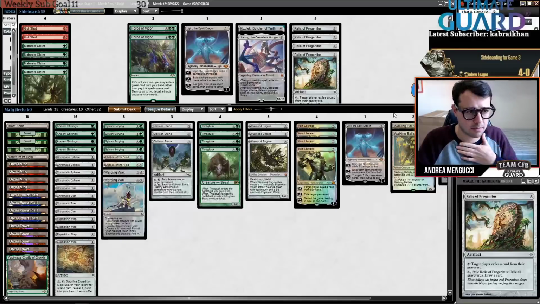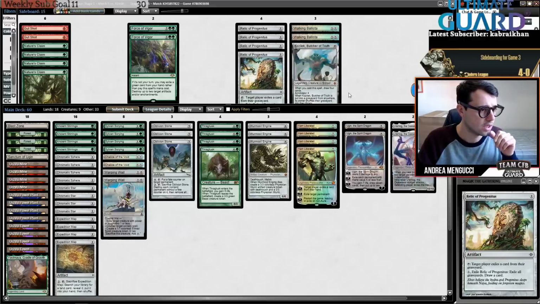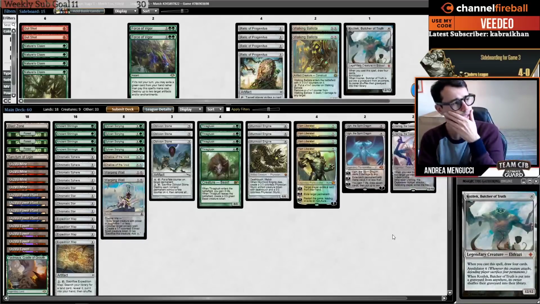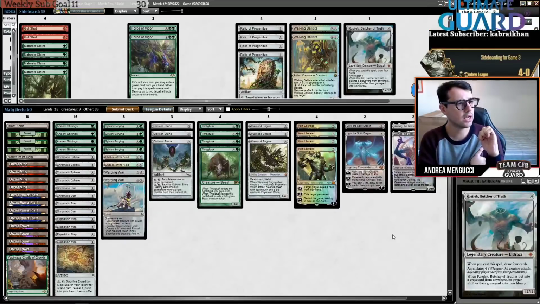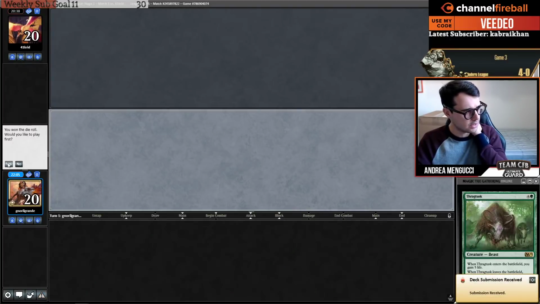Maybe Walking Ballista is pretty bad, and I'd rather just have these guys. Yeah, I don't want to draw Relic. I understand it's free, but not good. And if they have a Blood Moon, it's fine. We have an Oblivion Stone, we just cast these guys. I don't want answers for Moon. Answers for Moon are just too bad if you draw them and they don't have Moon.